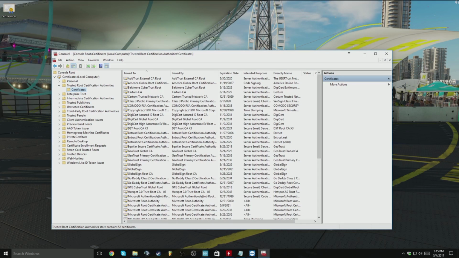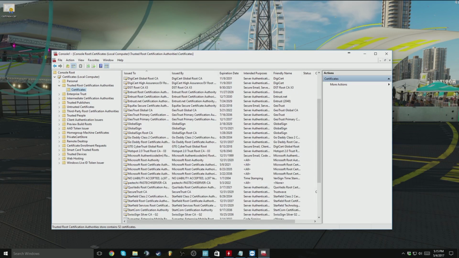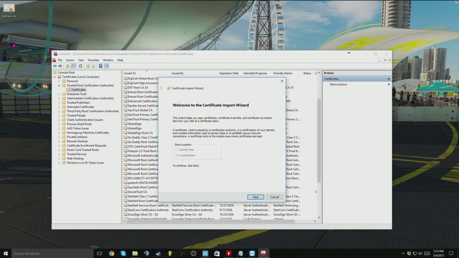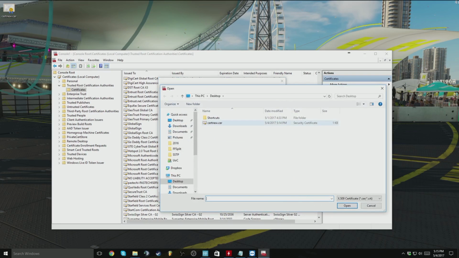Now, in here, we are going to right click on certificates, all tasks and import. Then we're going to click next, and we are going to click browse and navigate to where you saved your certificate, which I saved on my desktop.